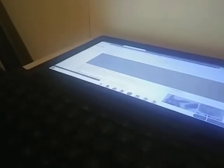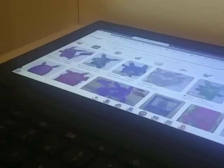First off, on the list, we have to search Pikachu, and then go to the images. And then I'm already going to do my favorite one.